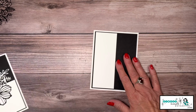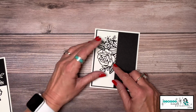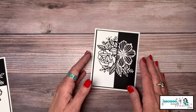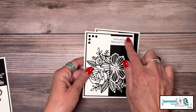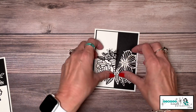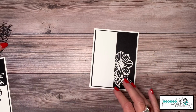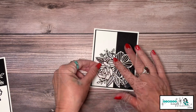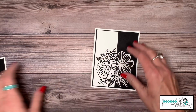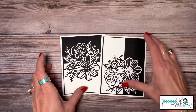We're going to do the same thing here. Now on this one, of course, we're going to put the black on the white. That will go here. And this one we're going to add here. So you want to kind of eyeball it before you get started. But on my card, I had my sentiment up here at the top. So that tells me I want to bring this down. So let's go ahead and start with our white. We'll add that one there. And now with our black, line up that large flower. Boom, boom, boom. And there are 2-for-1 cards using those detailed dies.